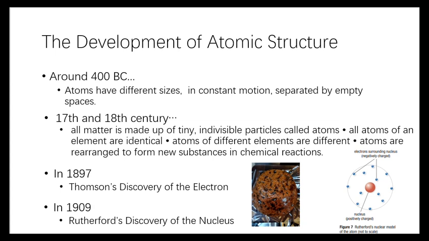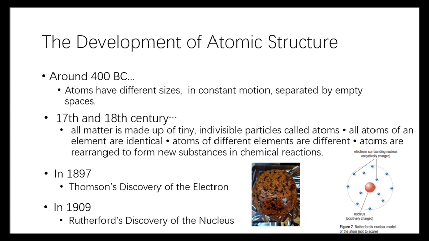Later on, in the 17th century, Dalton proposed that atoms are solid spheres like billiard balls, and he stated that all matter is made of tiny, indivisible particles called atoms, and all atoms of an element are identical, and atoms of different elements are therefore different. Atoms are rearranged to form new substances in chemical reactions.